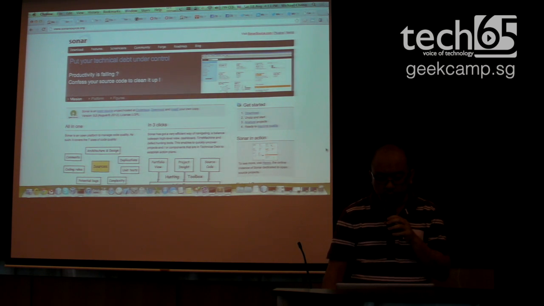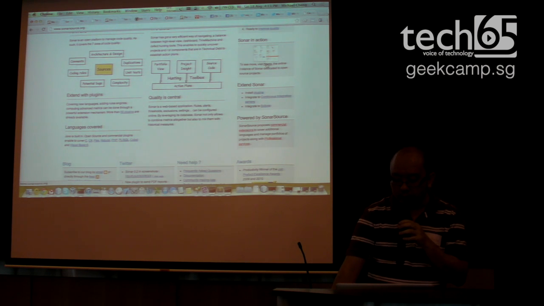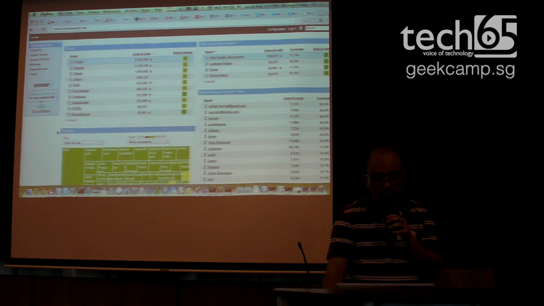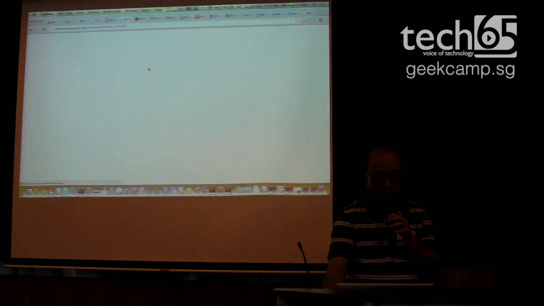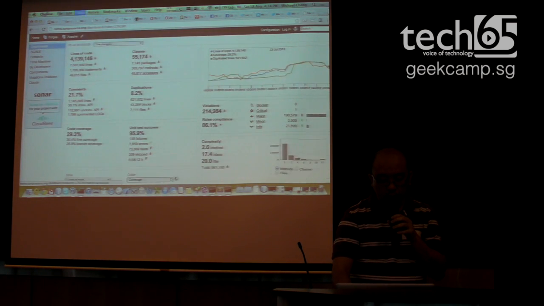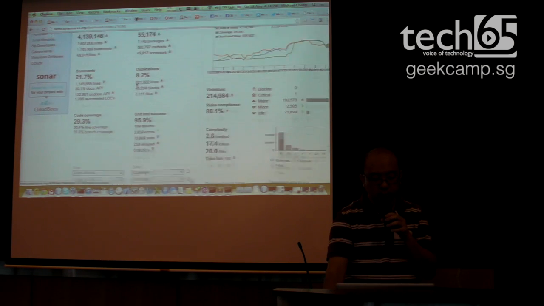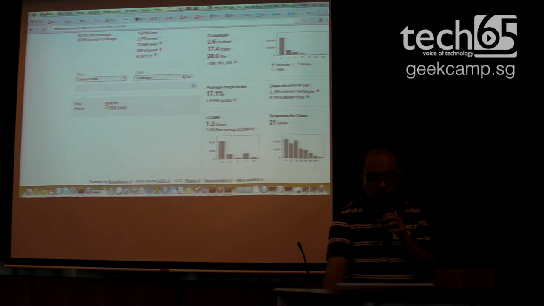You go to the Sonar website, sonarsource.org. There's a link to a little open source project which they have. It's called Nemo, which basically shows you all the different projects which they are building. Like here's one for Apache. It tells you the lines of code. Right, so it has certain reports like lines of code, how many classes it contains, for example. Documentation shows you the coverage.